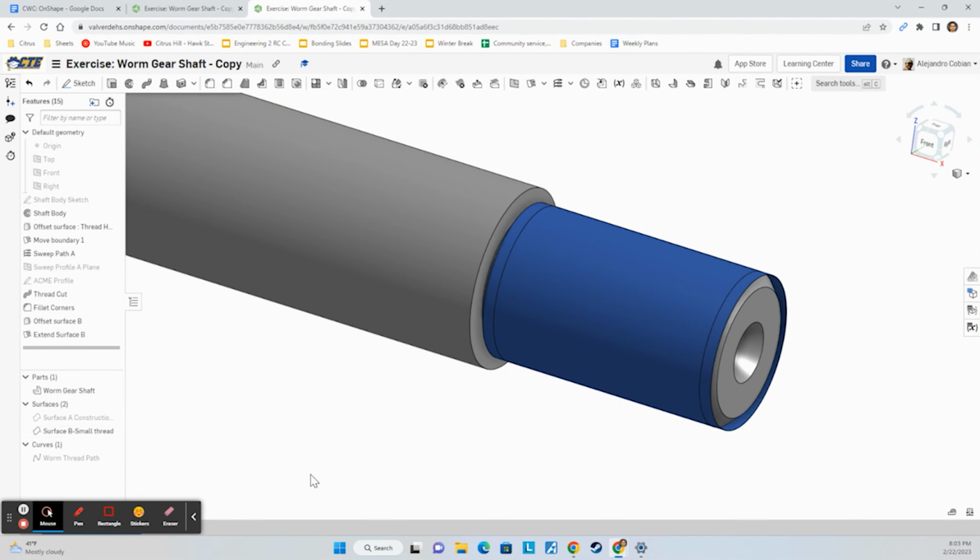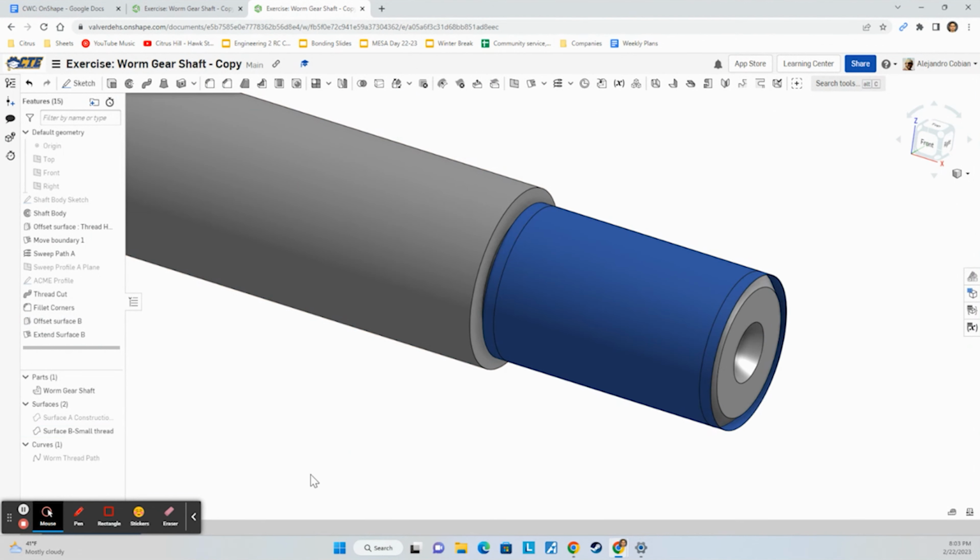Accept. Step 11, we're going to use a helix to create this threaded path. Let's go ahead and select helix. Conical cylindrical surface, so we want to use pitch. So once again, select pitch for this one. We want this clockwise, so we're good here. Helical path will be 0.3.